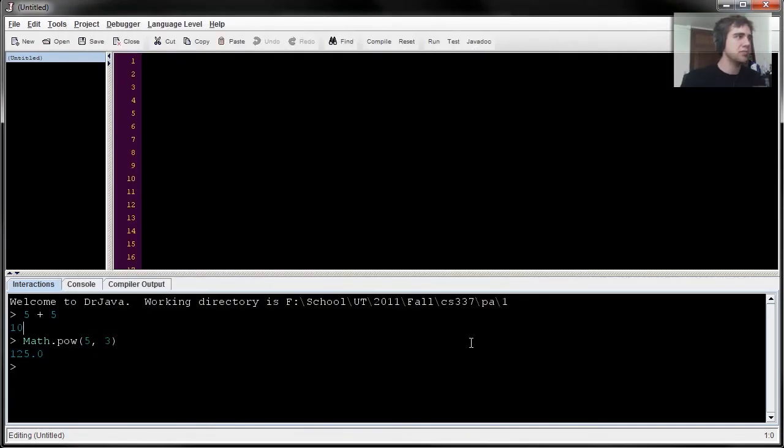There are a few things, I can't really speak of any right now, but also the command line is a lot faster. So if you're doing a lot of output, you might want to do your program in the command line rather than in DrJava, but that's just how it is.